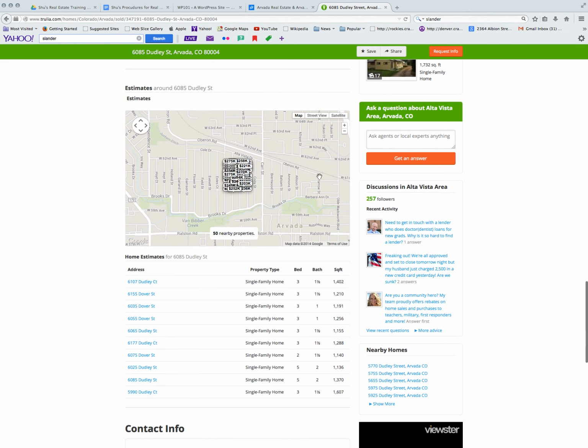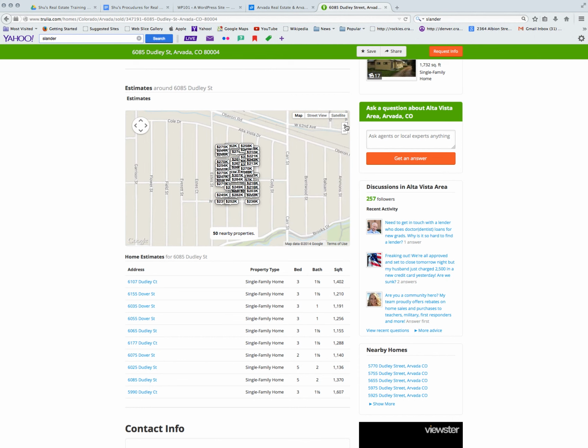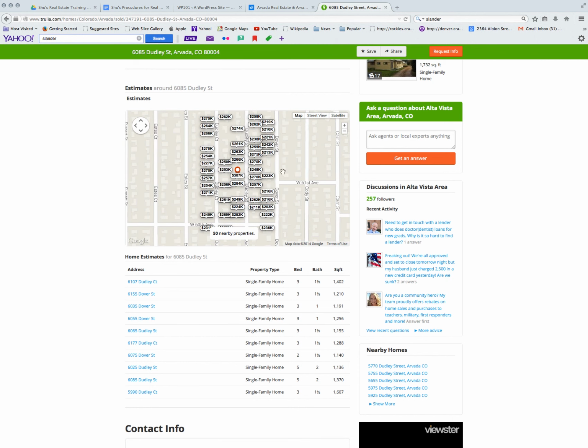So, and then it has a nice estimate around what's going on around, property values around it. You can zoom in or zoom out, right, to get an idea of what's going on around it. So you have 307 here, right? So you have some stuff bracketing the value, 282. So it's a little high for the area, but we know this area, and that's how I came up with the 324.9 number, is because we were setting a trend, because nobody had renovated in literally decades. So we were the first person to set the trend in that neighborhood.